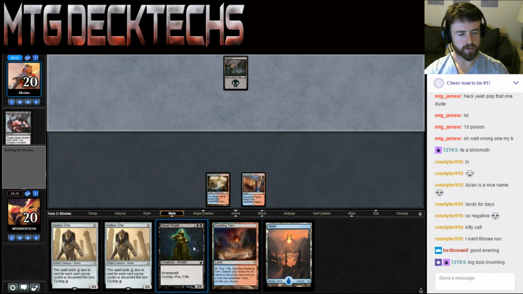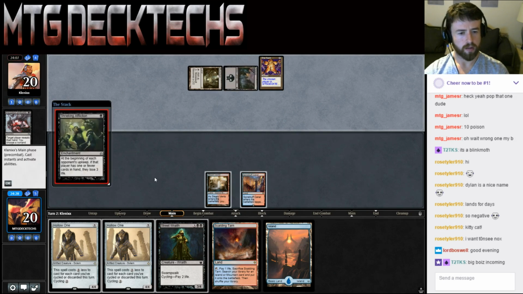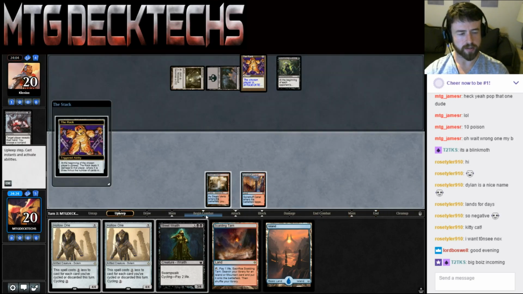Because next turn we can cycle Street Wraith and play one of them, or cycle Street Wraith, cycle the other one, and play one. Yep, Rack. Ooh, okay. So they are set up. We need to not run out of cards.